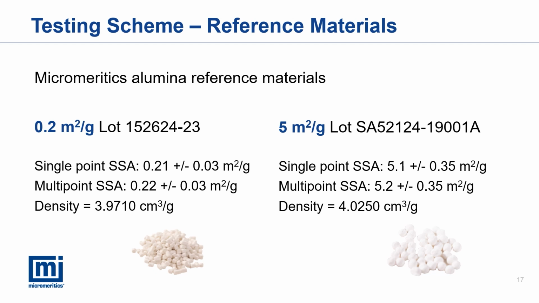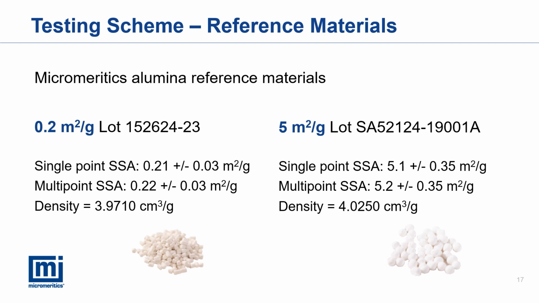Low surface area materials were chosen because free space has a greater impact on results, since displacement of the adsorptive gas can be greater than uptake, thereby magnifying the influence of free space. Additionally, there are specifications for the reference materials, making it easier to assess if analyses using calculated free space would yield results as expected.